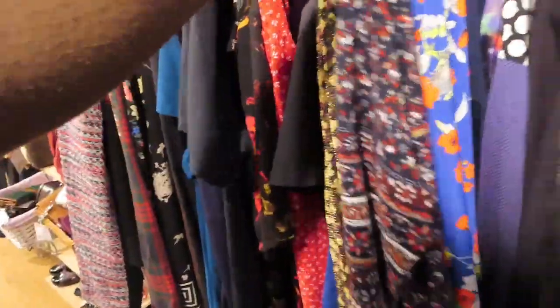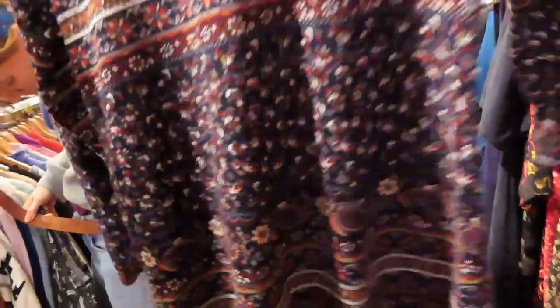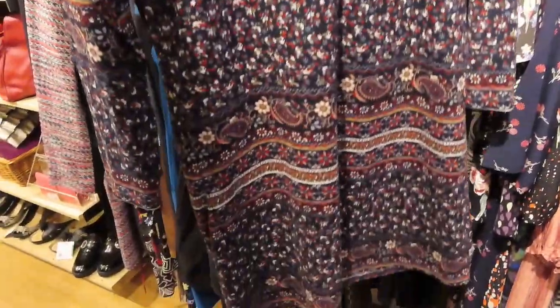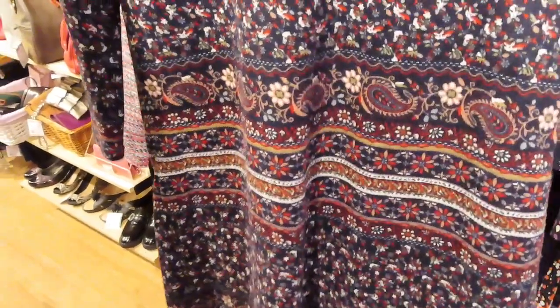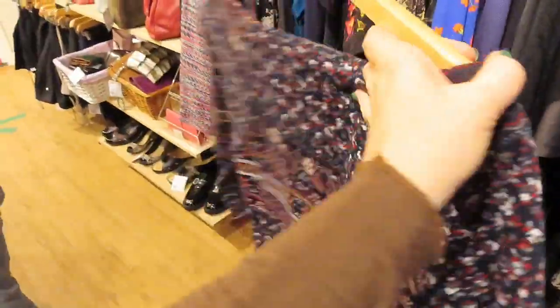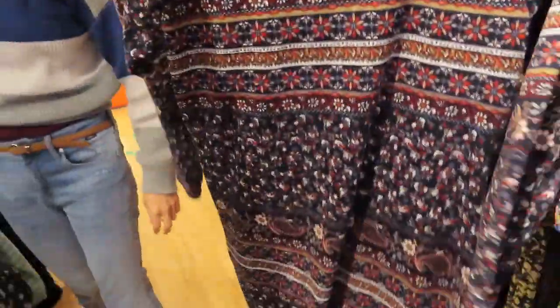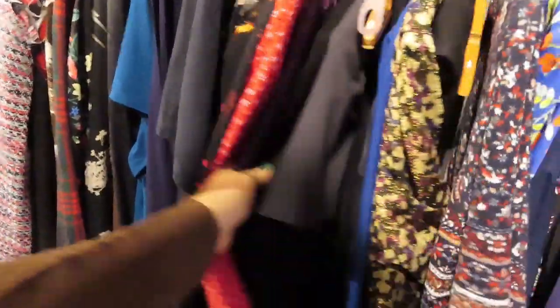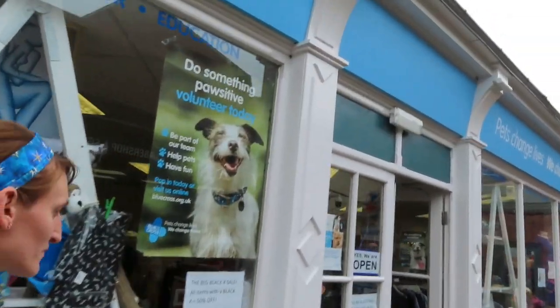I really liked this dress. So it reminds me of one that I picked up from a charity shop a few years ago. It was the same feeling, same company, same fabric, but I have it in a different colour and it's a different cut as well. I didn't pick this one up, although I kind of wish that I did. I always do this. I look back at footage and I'm like, oh, I wish I got that. Because I love the dress that I do have of that.